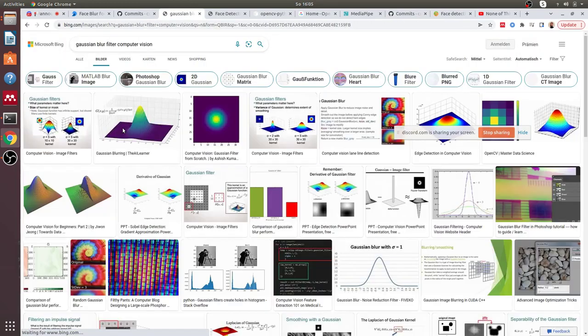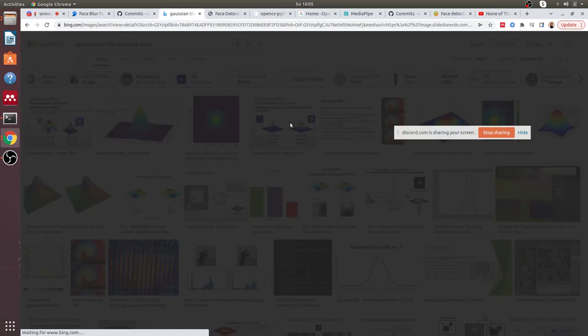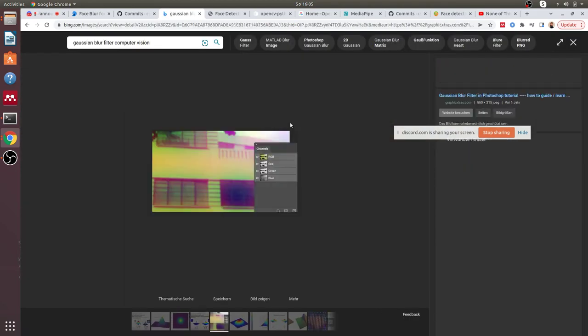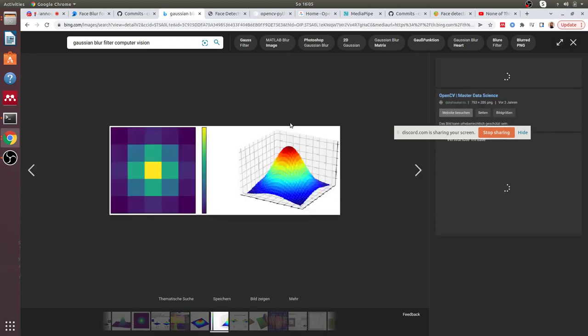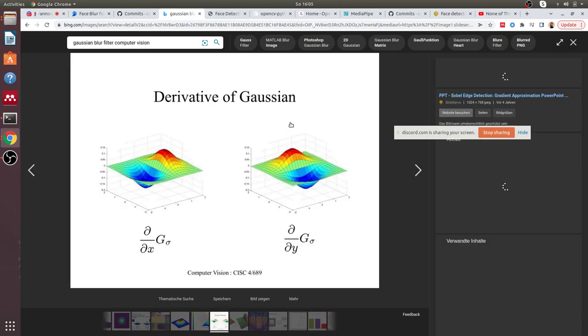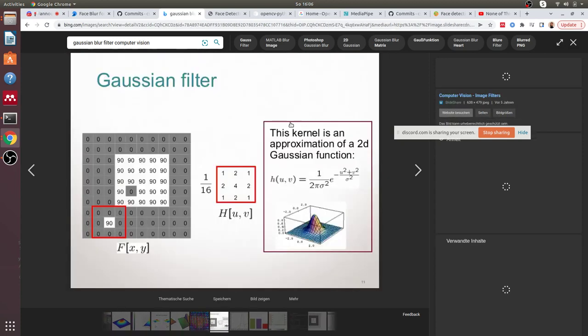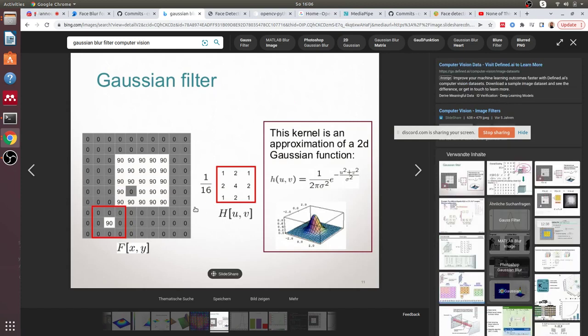So Gaussian blur is generally used in image processing to smoothen our image. And basically this particular filter here is the math of it.